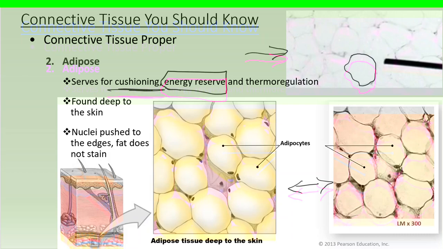It also helps with cushioning, and it also helps with thermoregulation. And so we're going to look at this in more detail when we get into the integument system, which is your skin, your organ system of the skin. And you'll see how that organ system will have a lot of fatty tissue towards the bottom to help cushion every time you bang into things, and to help you maintain the heat or cooling of the body.